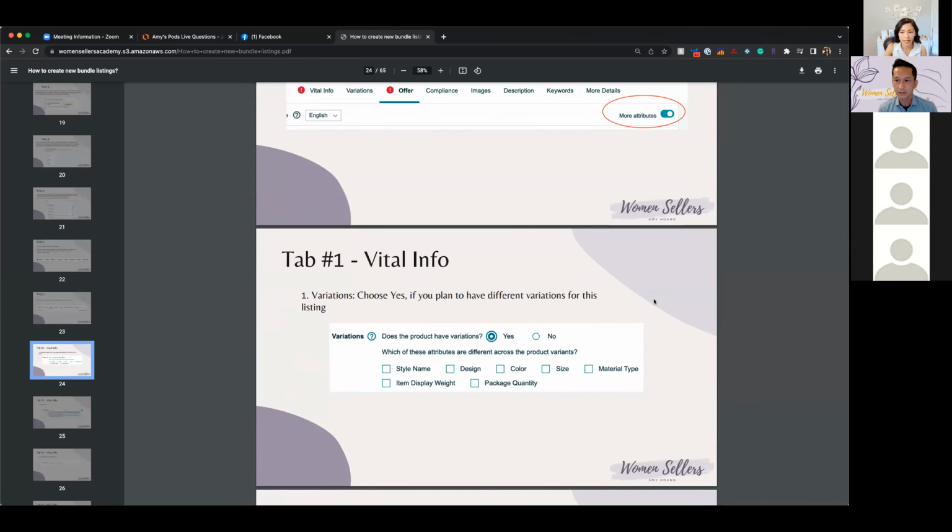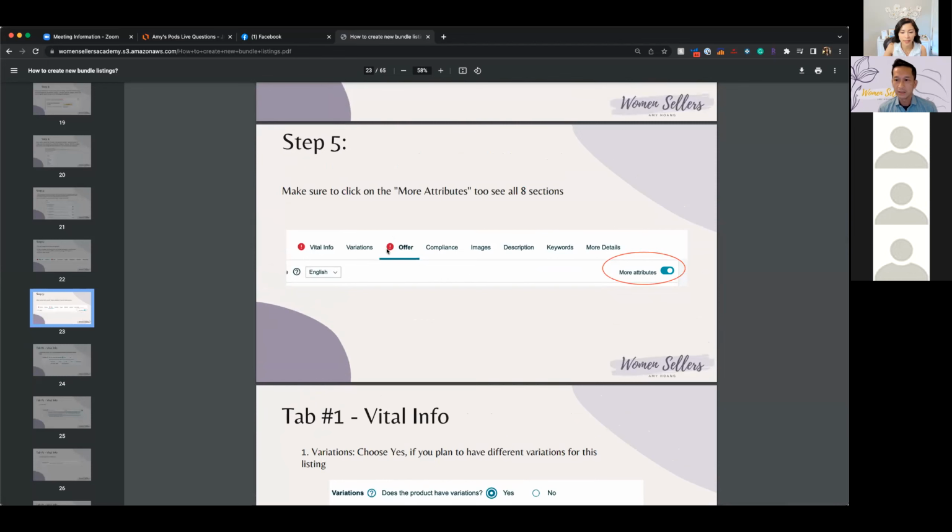Where you can put in the tax code, because the offer page by itself, I think you told me this, Lee. Click on this little tab here, and it'll expand the offer tab. But she said that you still can't see it. So I would suggest contacting Amazon, Jane, and see if they can do it for you, because this is usually what we do when we create a new listing or add a product to our inventory. I'm not sure, maybe it's because you're going in to edit it.